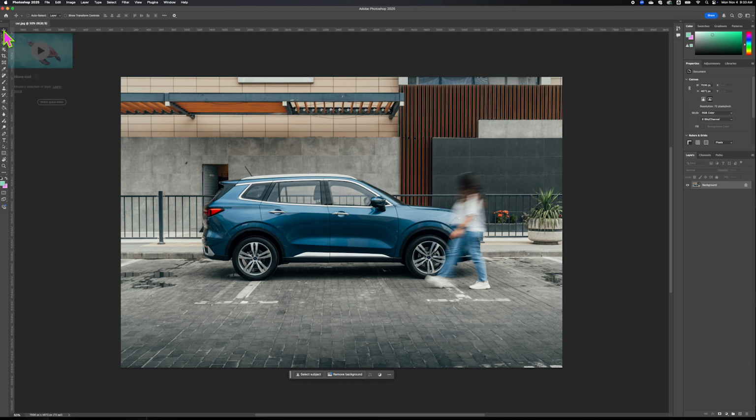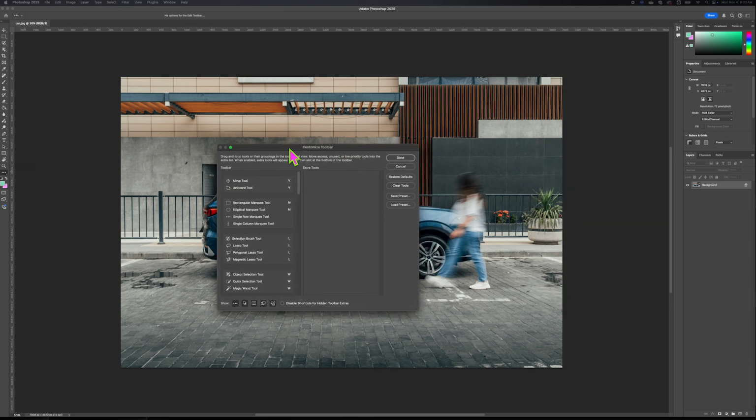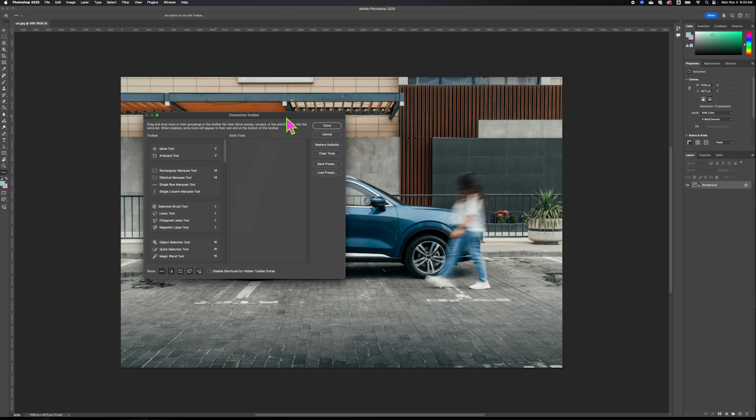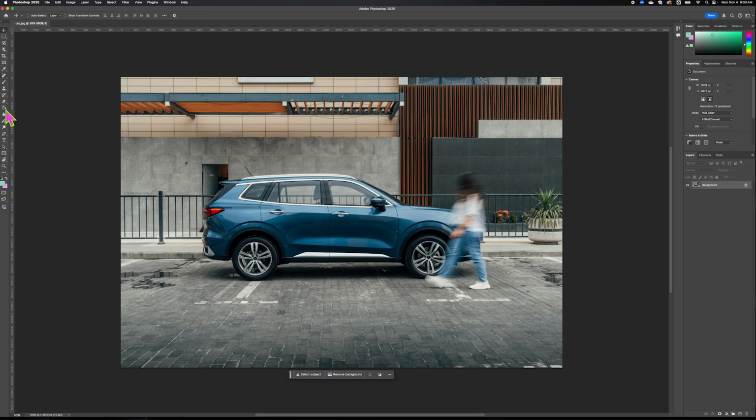So up in the very top here, you have your selection or move tool. That is a tool that you probably use the most. Just like in Illustrator, you have those selection tools on the very, very top of the tool panel. You have the ability to edit your toolbar right here in this triple dot area if you like. For what we're doing today, we don't need to edit anything, but you've got your options there.